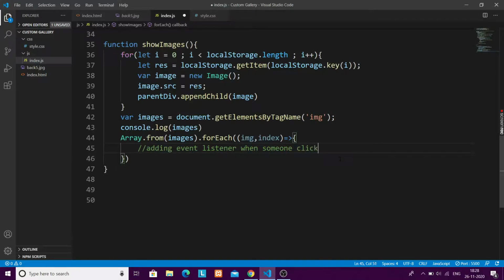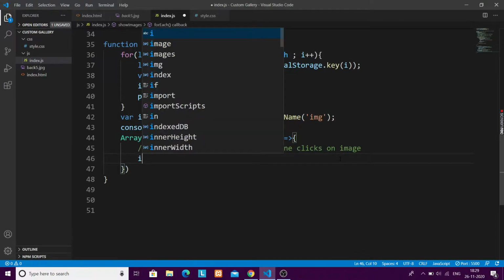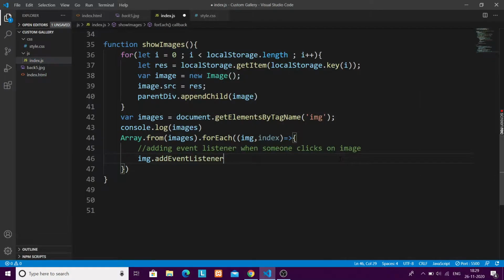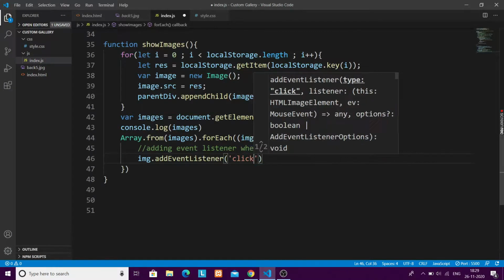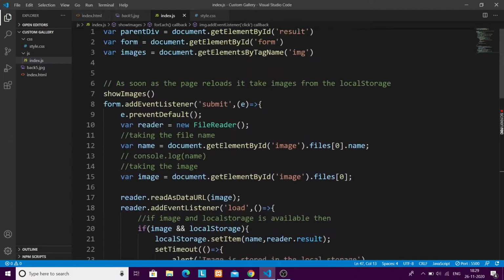Adding an event listener when someone clicks on the image, simple. So img.addEventListener, a click event listener, and the function will run.